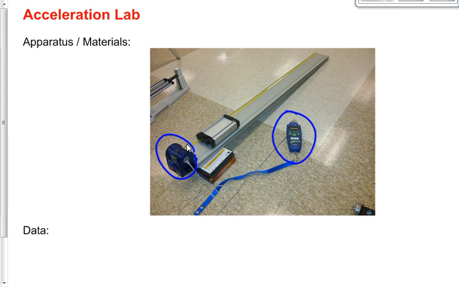A little bit of a difference here. You can see the setup here has a track and a dynamics cart on that track. That track is elevated a little bit. You don't want to elevate that dynamics track too much, otherwise your acceleration will be too high and it's going to roll down that track too quickly. You want to have maybe a book underneath it, maybe two books at most. You want it to take a second or so to go down that track.